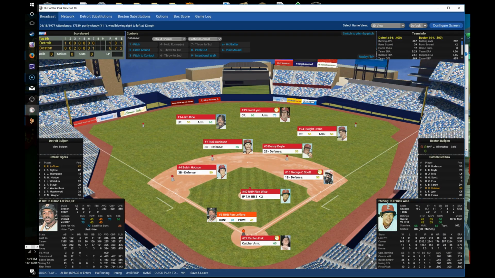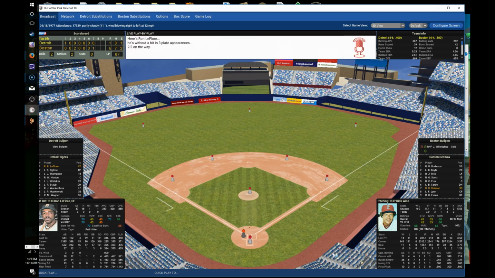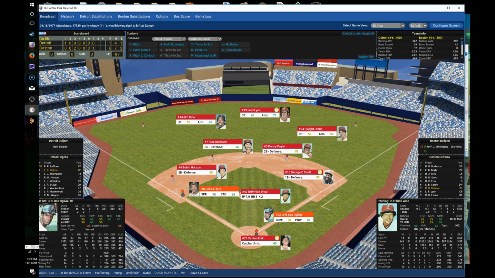So alright, we head to the top of the 8th with the Red Sox up by 5. LaFleur will lead it off. He's 0 for 3 on the day. And he's going to hit this one to deep center field, and then goes back and makes his catch. Oh no! What happened there? Looks like he lost track of that one. And LaFleur will be safe at third with a triple. It looked like Lynn had that one there, but he lost sight of it. It's a leadoff triple for Detroit.